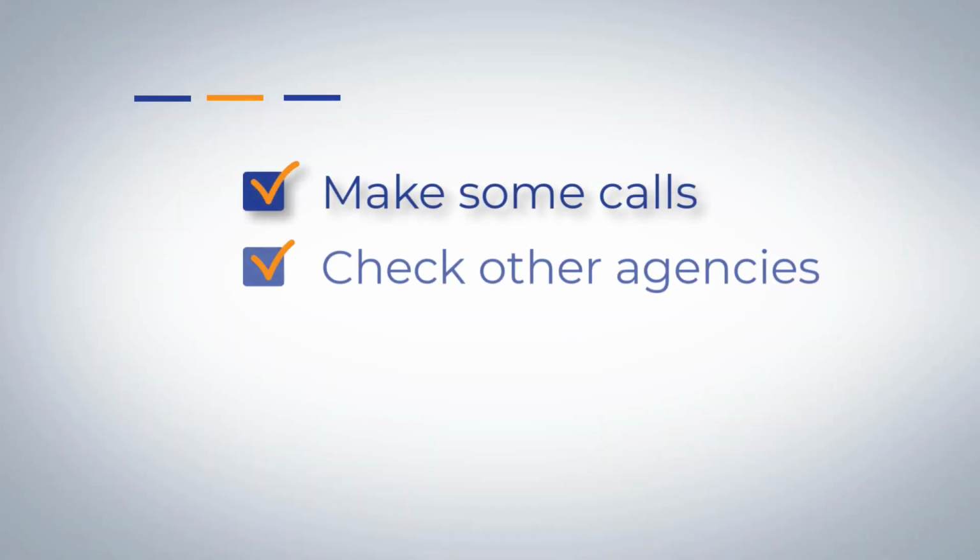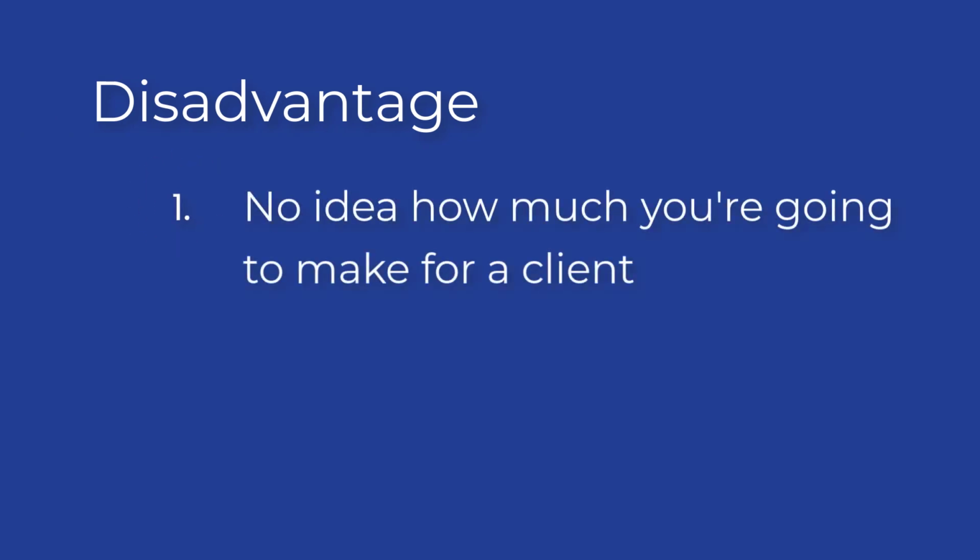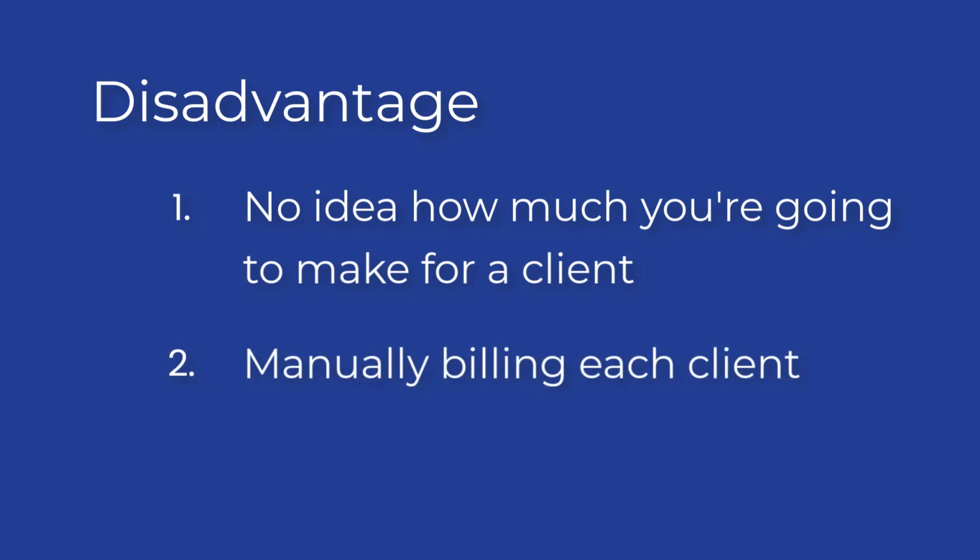Make some calls, check with other agencies, do some research online to see what you're comfortable with. Also, what I used to do is I used to bill based on a percentage of advertising spend. But my clients would want to change the advertising spend in the middle of the month depending on how business was going or how they were doing. So they might want to increase it or decrease it or whatever it might be. So I was charging my clients at the end of the month based on their percentage of ad spend. Now, the big disadvantage of that is, number one, I had no idea exactly how much I was going to be making each month from that client. Number two, the administrative headache of going into every account and manually billing a client based on their percentage of ad spend was just a nightmare.